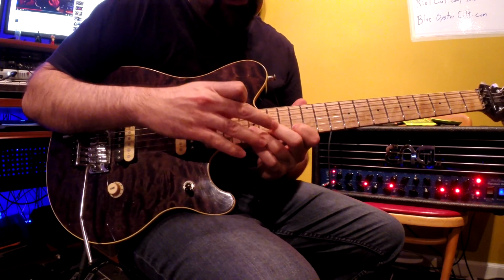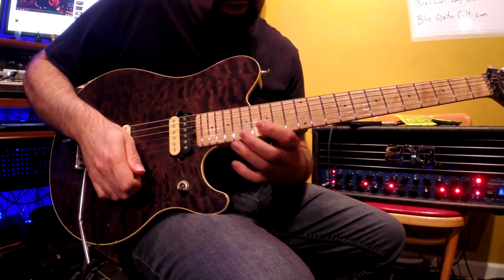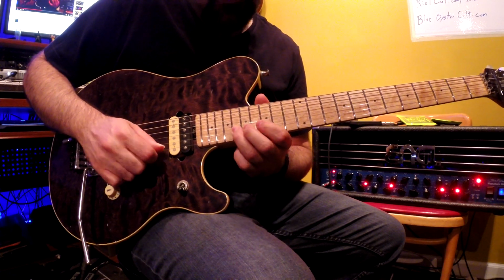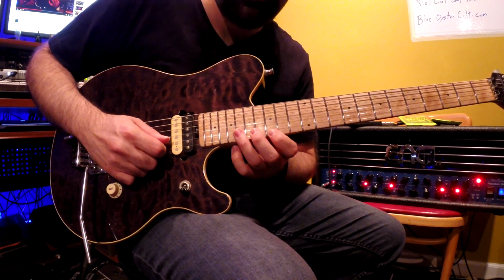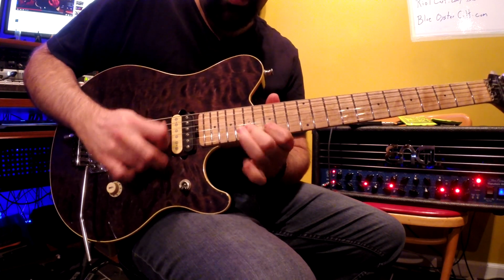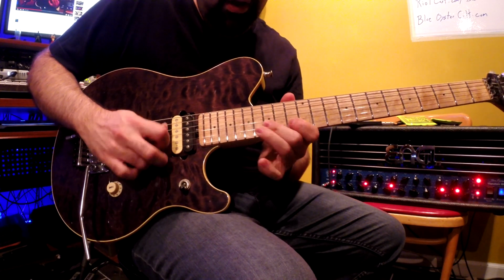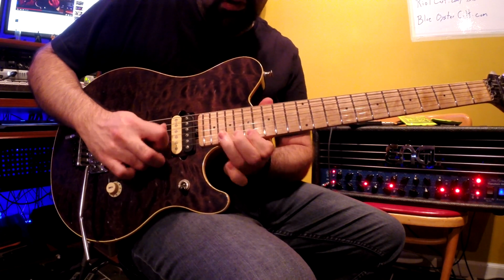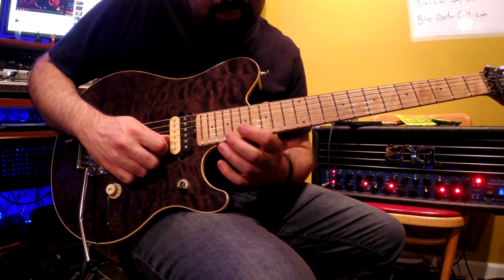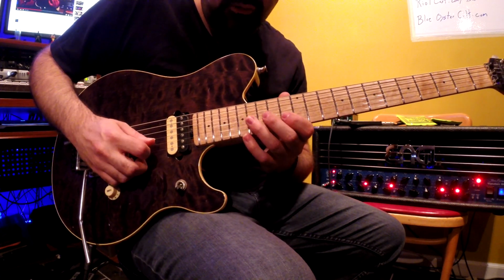Anyway, so that's the first part of that pattern. Then we go up 2 frets, and we do these notes. So it's 15, 17, 18 on the B string, then 15 on the E string. And then we do it twice on each little pattern there, until we get to the third one. The third pattern we only do once, and that's going to be 17, 18, 20 on the B string and 17 on the E string. So it's real slow.